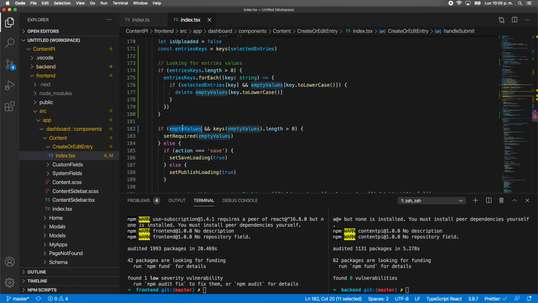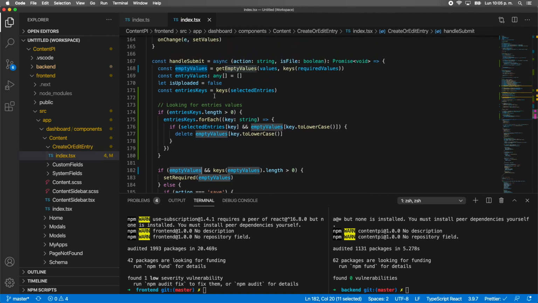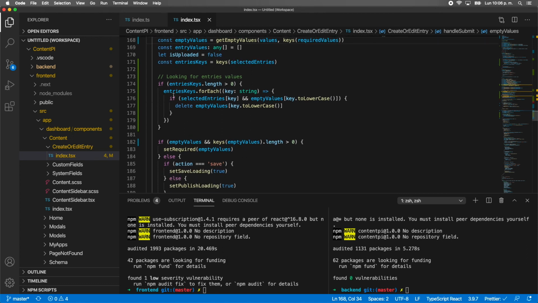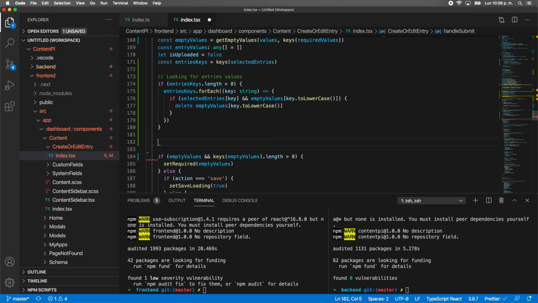Because empty values can be false if this function returns false, but because it's going to return true on the references fields, and then here is going to be deleted, then it's going to end with an empty object.